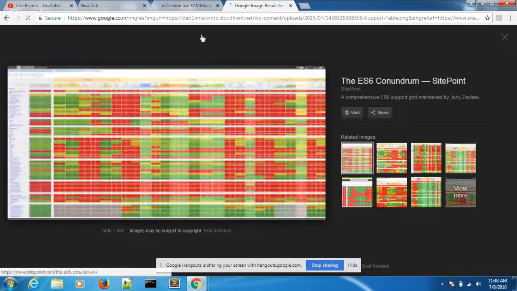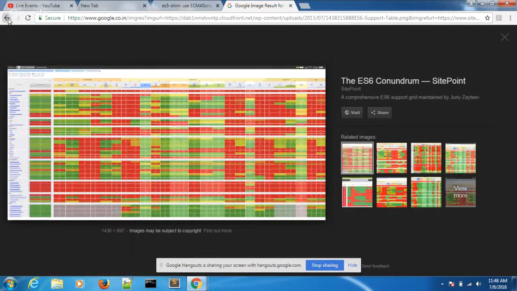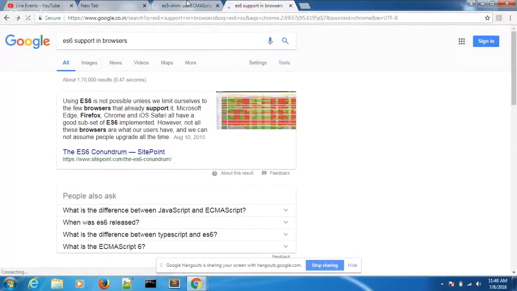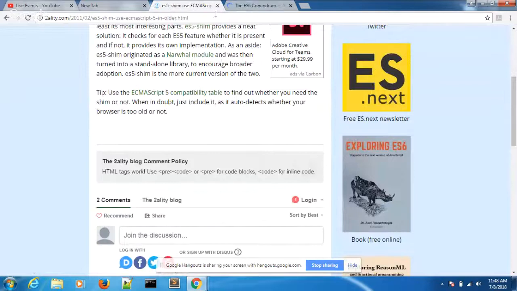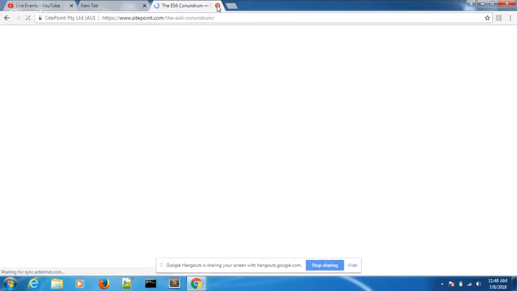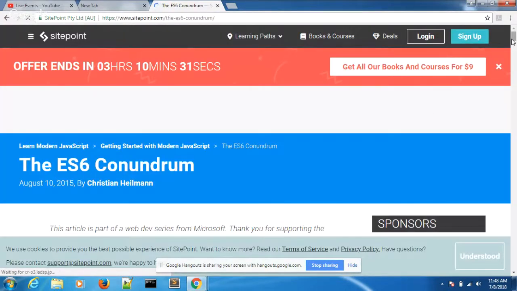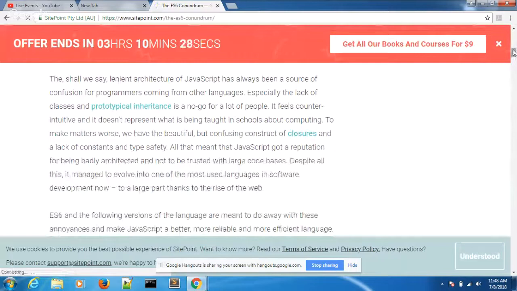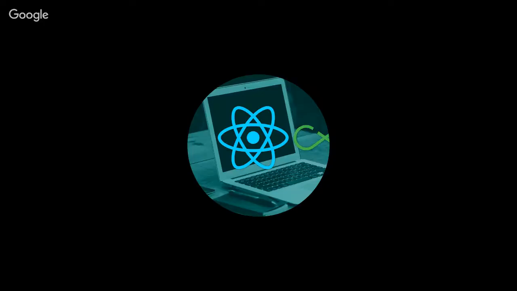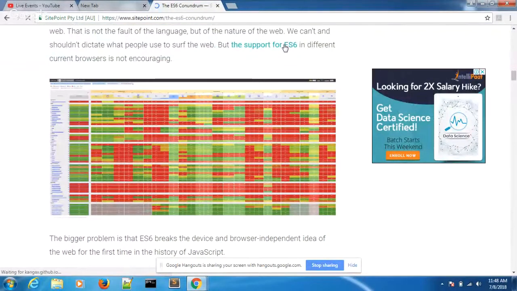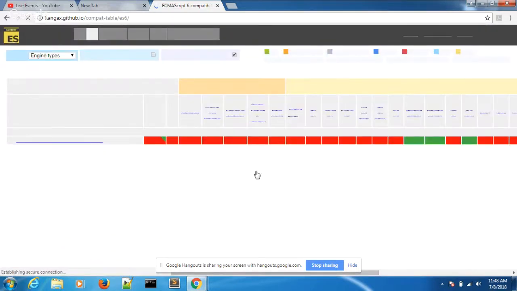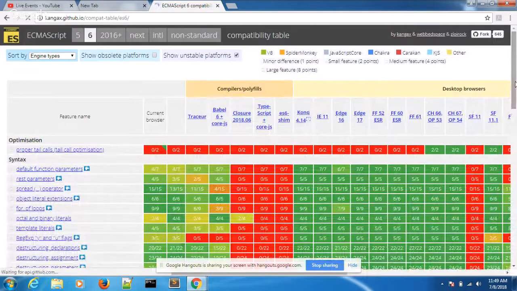This is the browser history and desktop browsers.